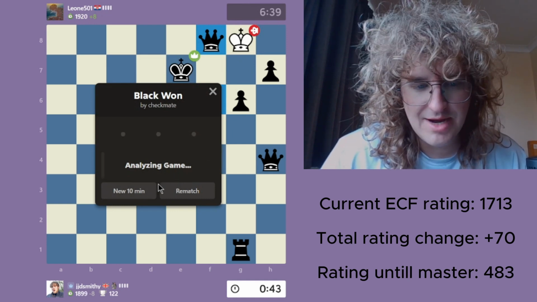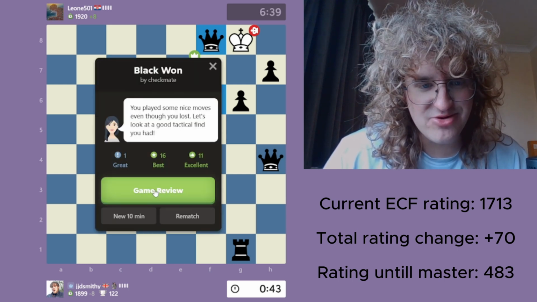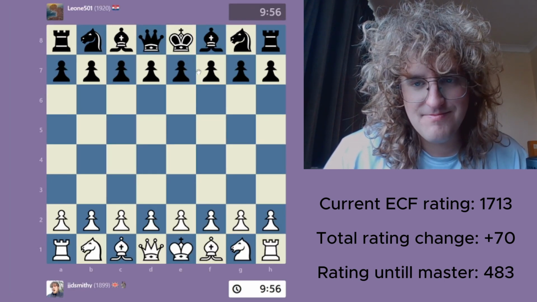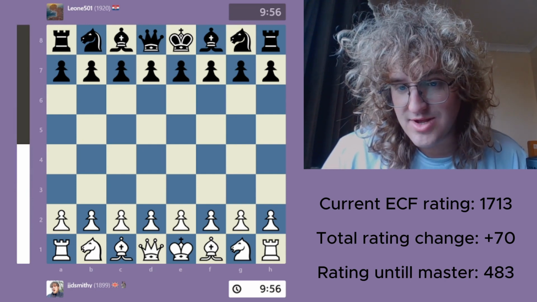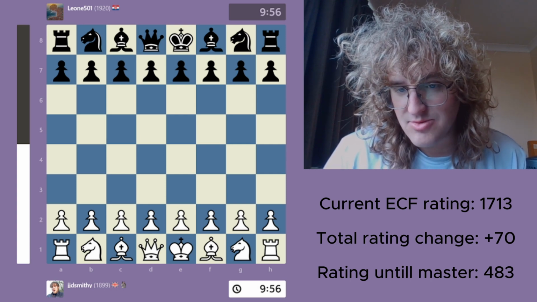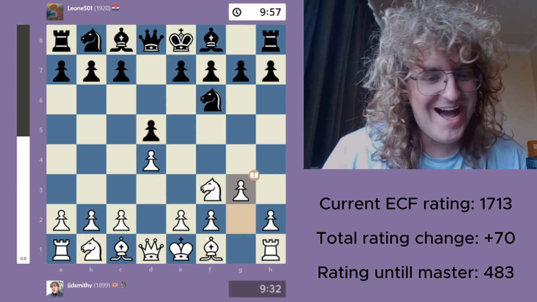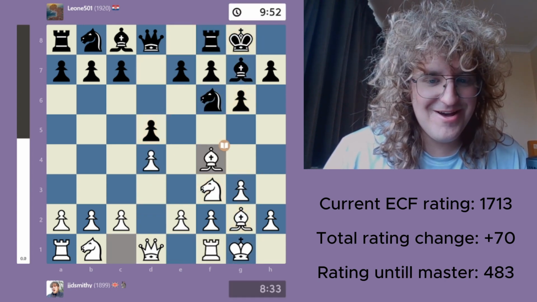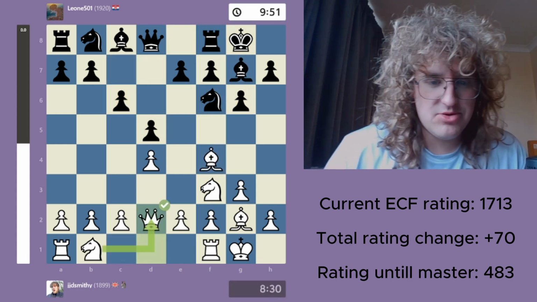That was depressing, to be honest. That was very, very sad. We got destroyed. Yeah, that is crazy, to be honest. Really, really crazy. I thought we were winning at some point, and the graph says potentially we were. I think I just played bad, to be honest. Apparently, bishop f4 is a move, which is cool to know.